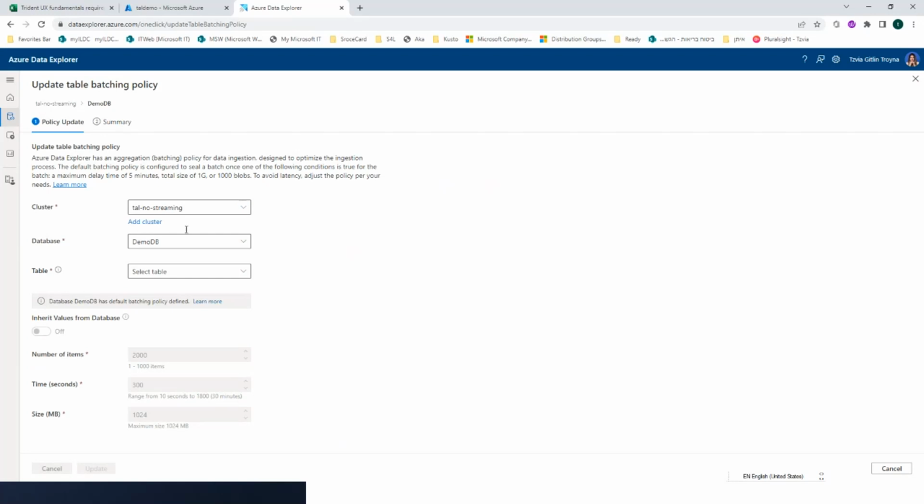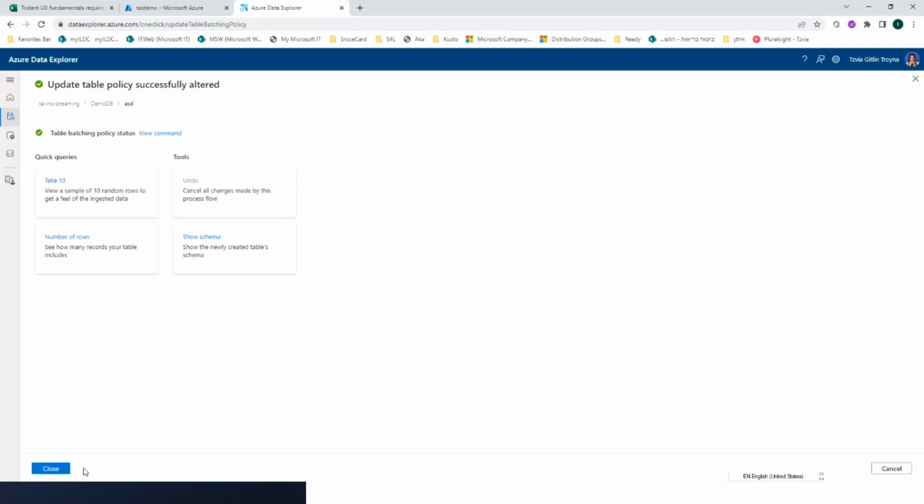I can select any table in the system and see the settings of this table. At this point, I can decide whether I would like to increase or decrease the number, the seconds, or the size, and just update.